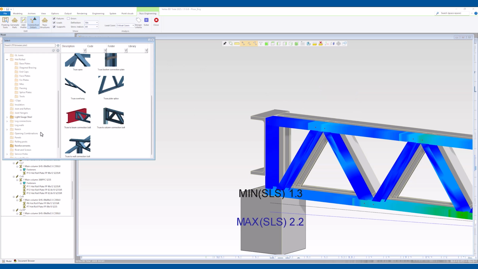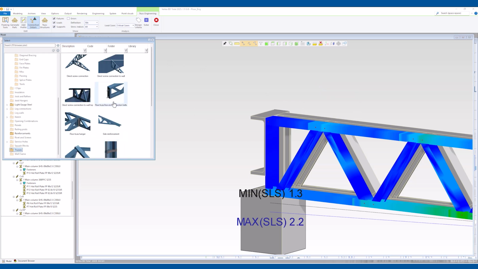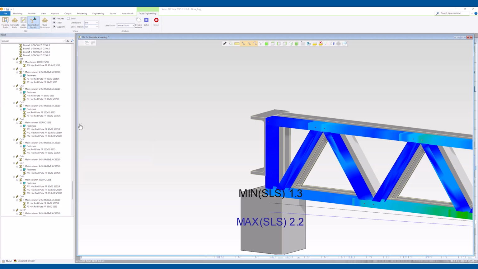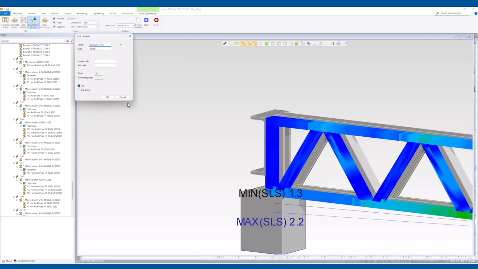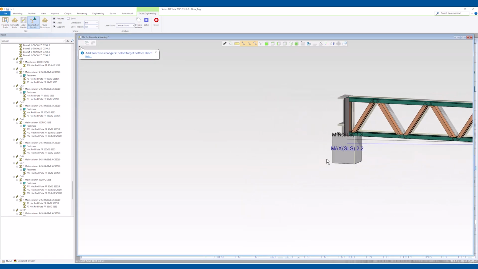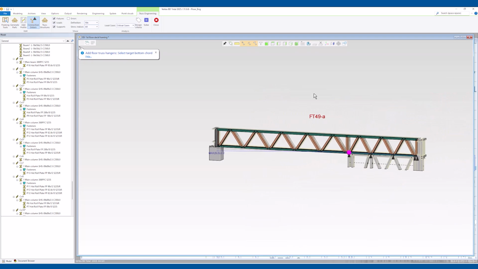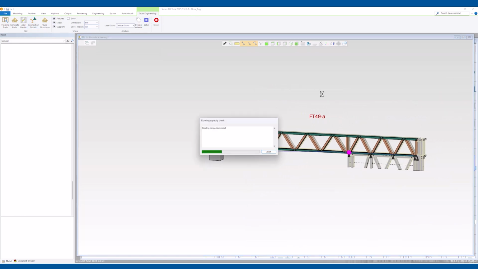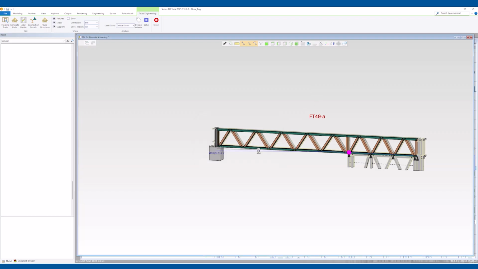So we just found the connection details, and we can keep using these floor truss hangers. Click OK, OK again, and we can just click this solve to run the engineering again, just for this single truss.